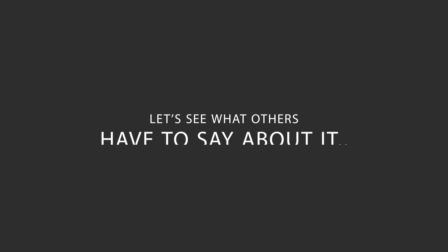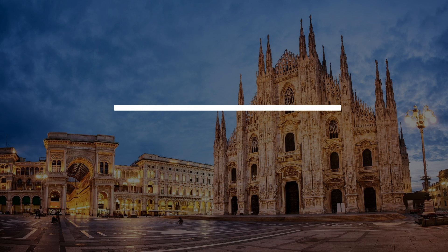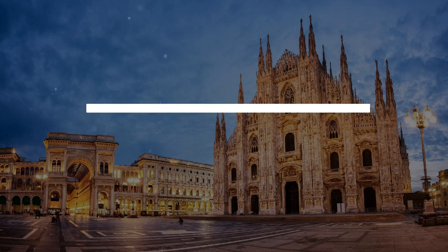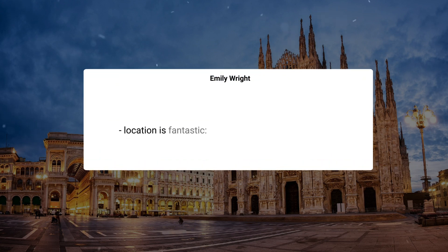Here's what other travelers have to say about this hotel. Location is fantastic, two minutes from Duomo, modern rooms, nice air conditioning, friendly staff. We had three rooms and enjoyed it very much. The price is also fantastic for being super close to everything. Thanks for the great hospitality and see you again.